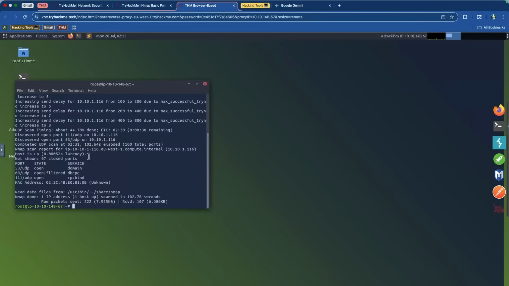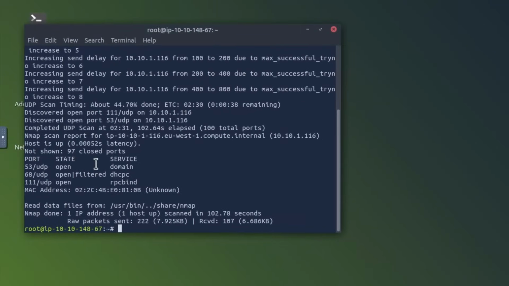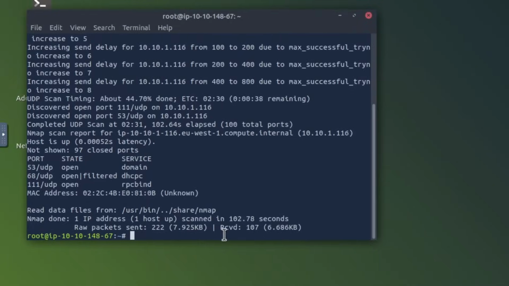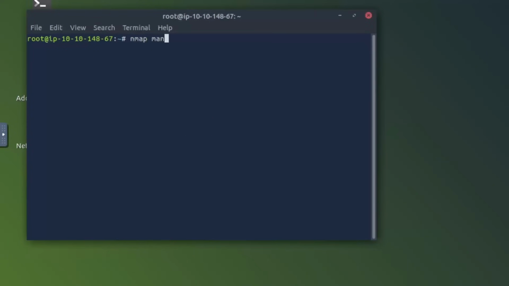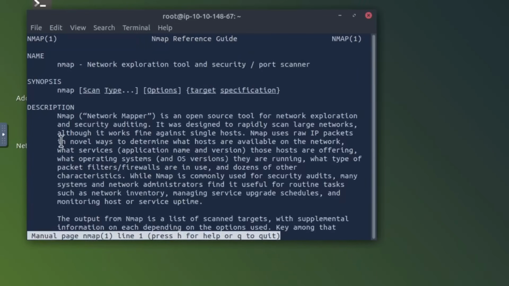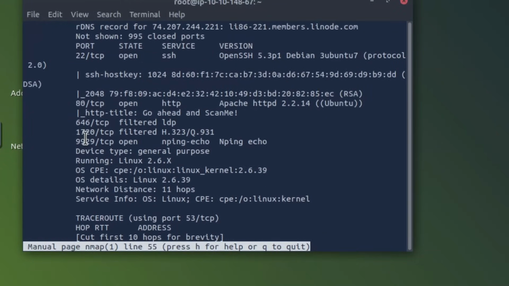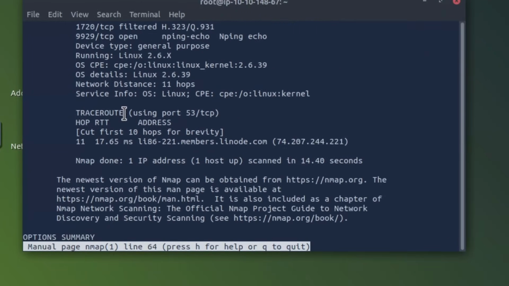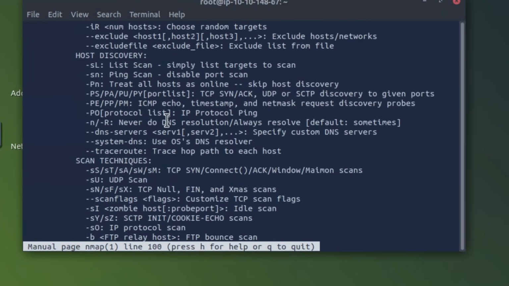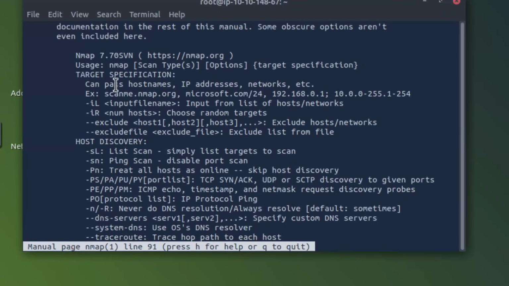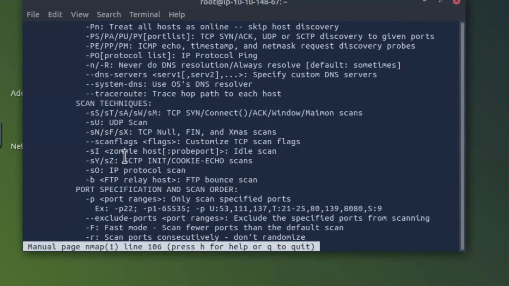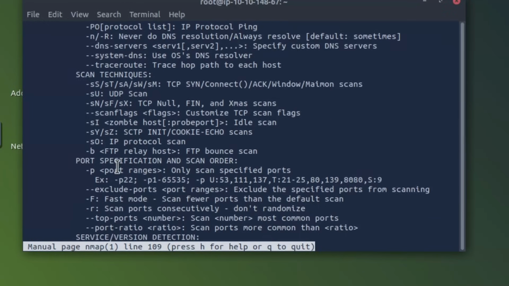So if you were to do something called the -sA scan, the -sA scan scans for everything, right? So let's actually go into Nmap's manual, or I guess I should do man nmap. So if we were to look at the manual for Nmap, we'll get an options list. If we scroll down far enough, we'll get to see all of the various options that are available. Let's scroll down a little bit. Under option summary, you get to see all of these things, right? So these are all of the option summaries. So specifying targets or host discovery, and then you can do scan techniques and port specifications, etc., etc.